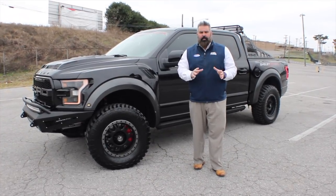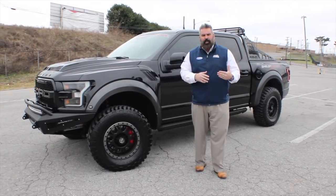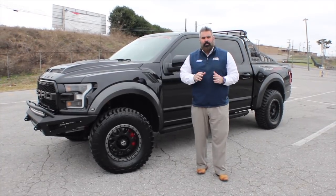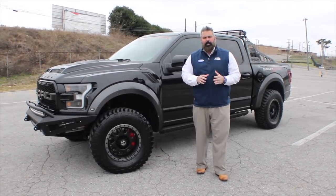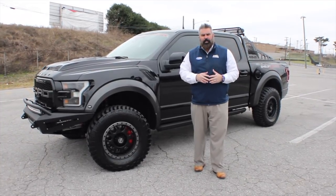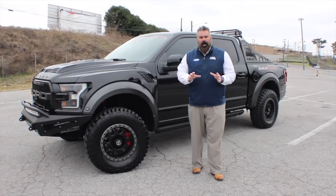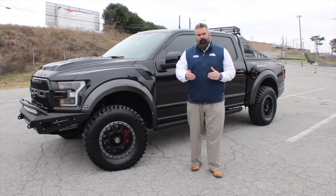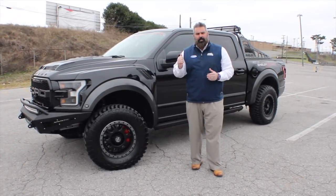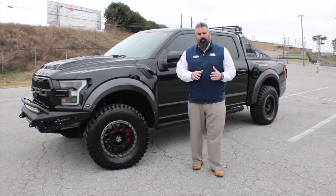This is a late arrival for 2017. We had another dealer that was unable to sell some of their Shelby vehicles, and we purchased all of those. This happens to be one — it's a 2017 limited production Ford Raptor, the Shelby Baja Raptor edition. 525 horsepower. There were 25 made in 2017, and this happens to be serial number 19 in shadow black.